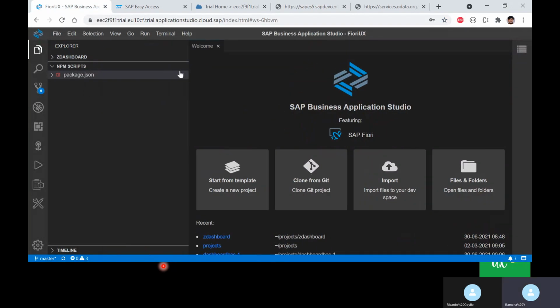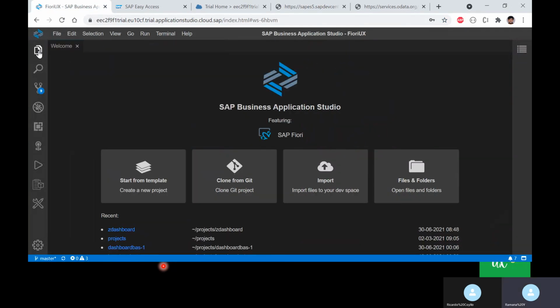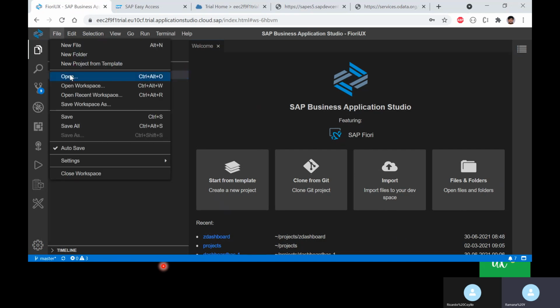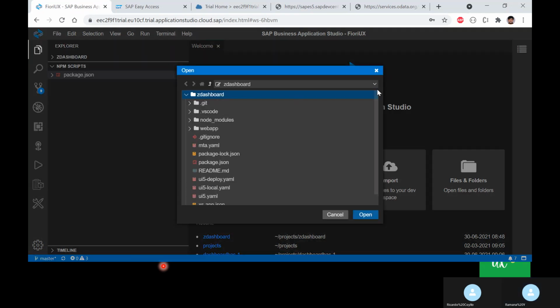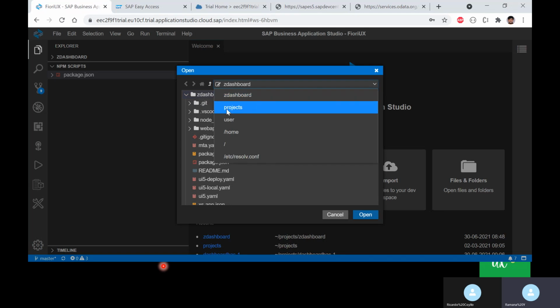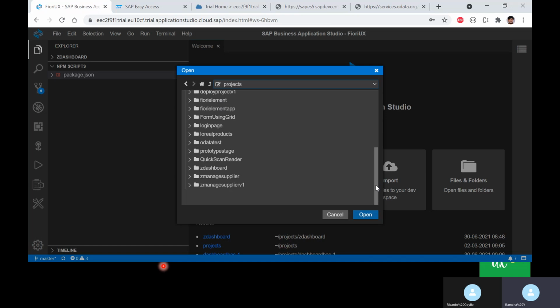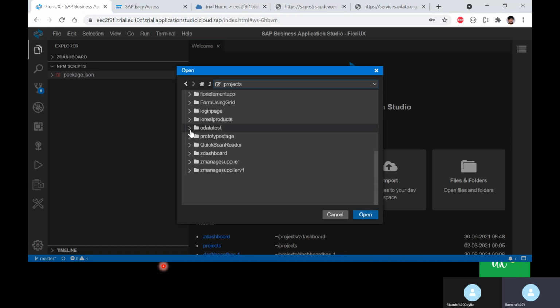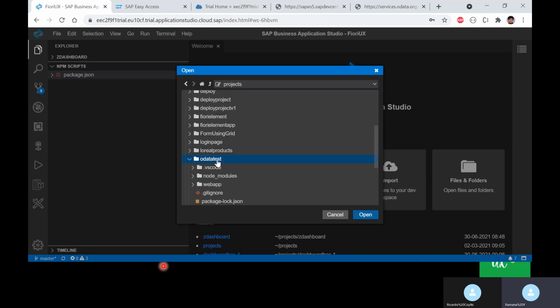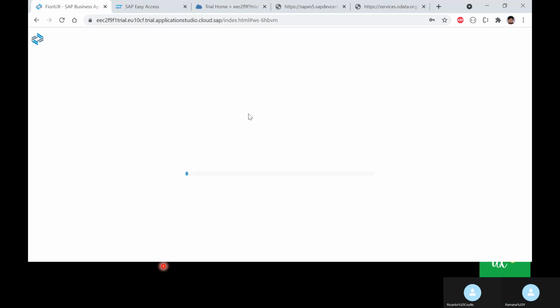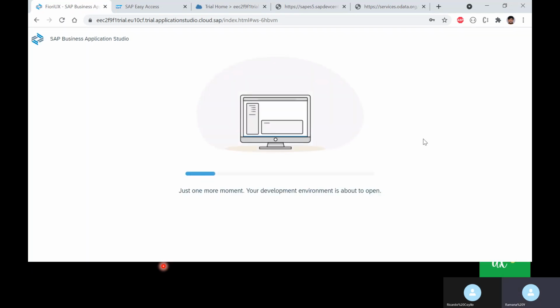Just go to your application, and I think it is not appearing here, so it might have been created. I'll go to my file and click on open, and let me select the projects folder. Like I said, you always have to check your application in the project folder where you'll be able to see all. So we have created something called OData test. If you see, our project is available. Just click on open. It's perfectly fine if it reloads because each instance, when we select it, tries to load the data.